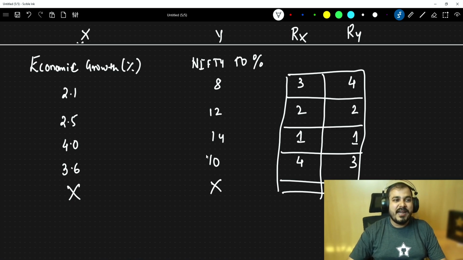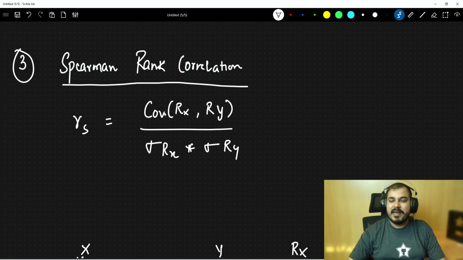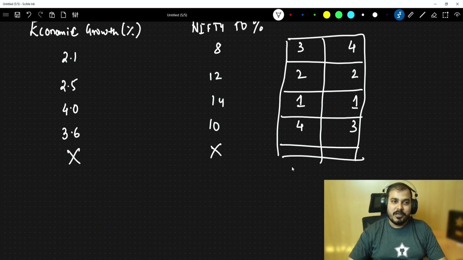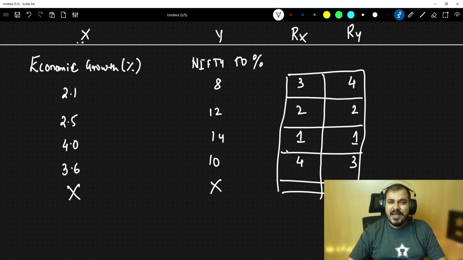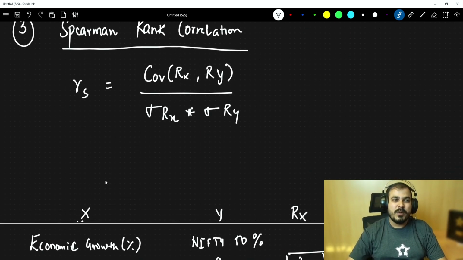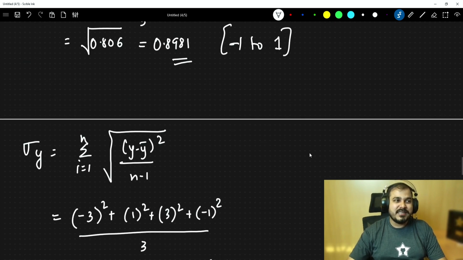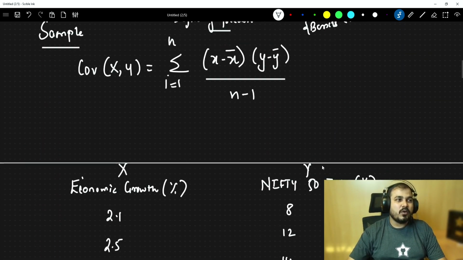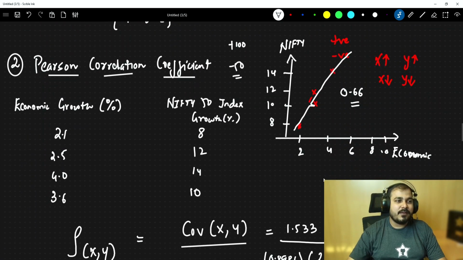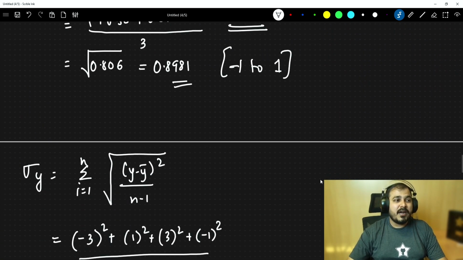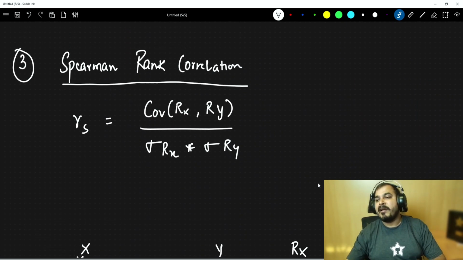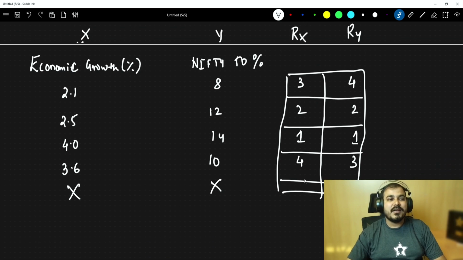Please go ahead and try to compute it, guys. Apply the same formula and see whether you get 1 or not. Definitely you will be getting 1. I want to give you this as homework. In this entire session we have learned about covariance and the Pearson correlation coefficient, understood its disadvantage, and finally understood Spearman rank correlation with some good examples.